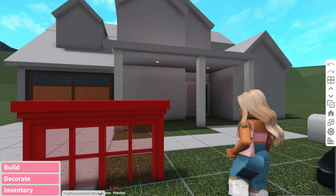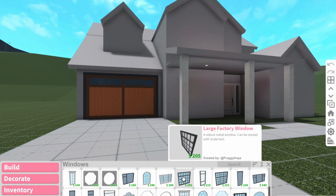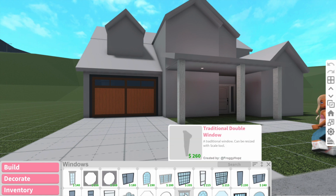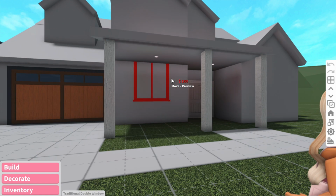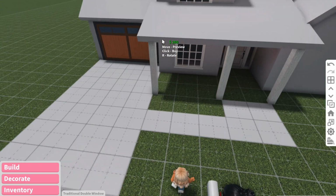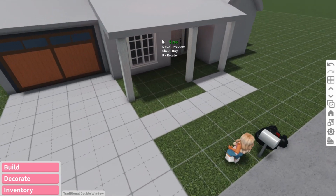Now, it looks like it's using more of the large factory windows. It's more of a farmhouse style, but this is where you can make your own personal preference choices. I know that this window is going to look better for the overall image that I'm looking for, so this is what I'm going to use.